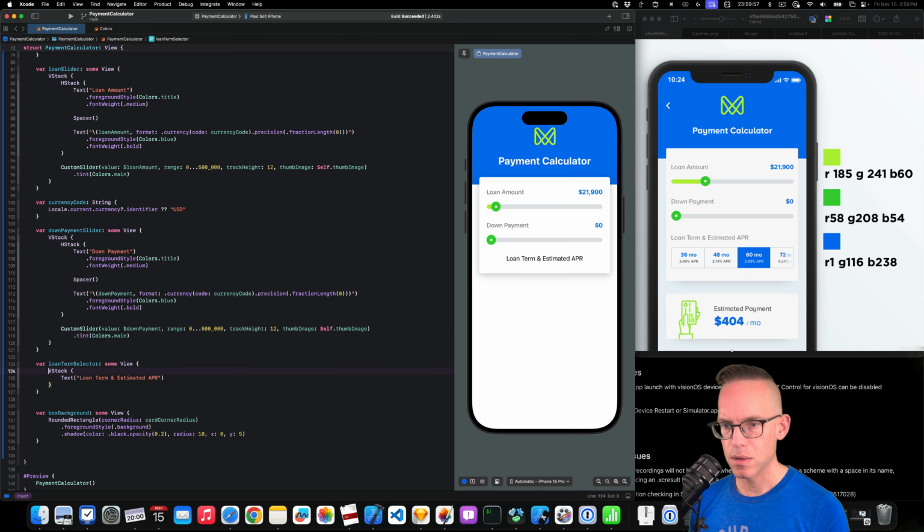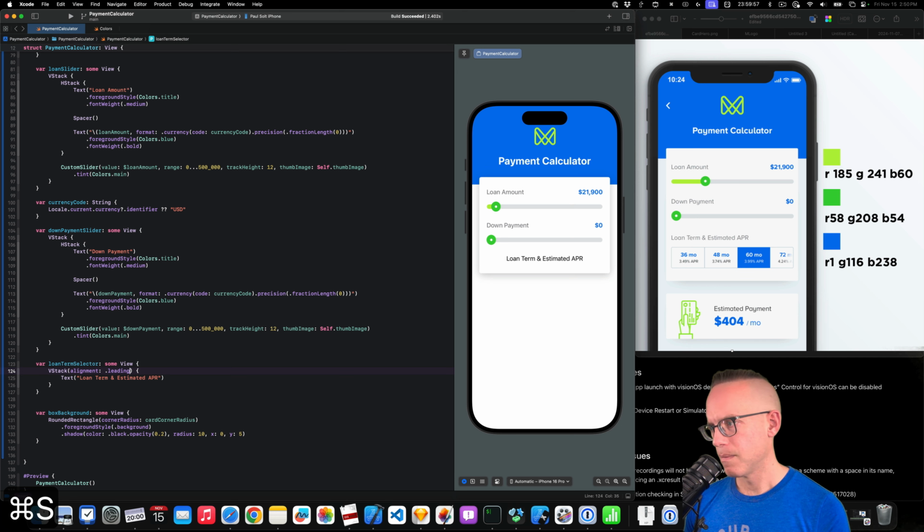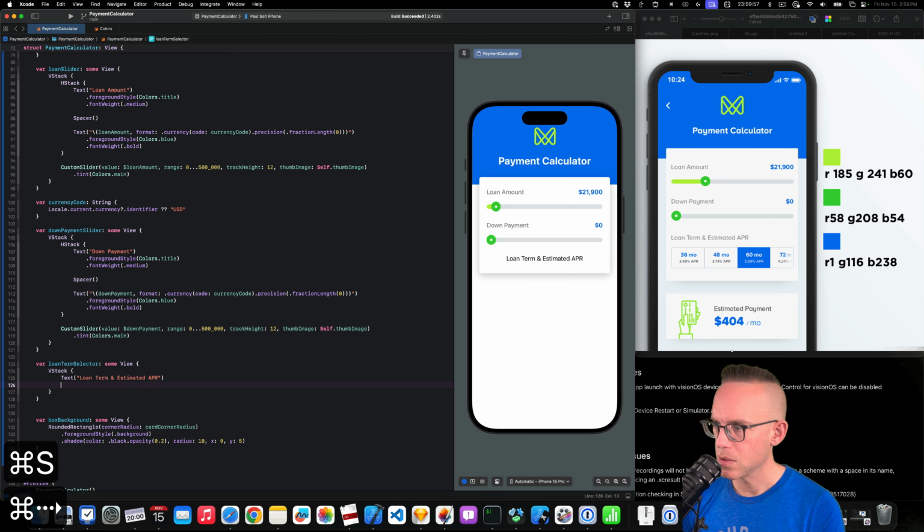And in this case, if we add an alignment of leading, that's actually not going to do anything because our content's not big enough. So this is more of a content size issue. Our other control is going to actually cause this UI to stretch out.